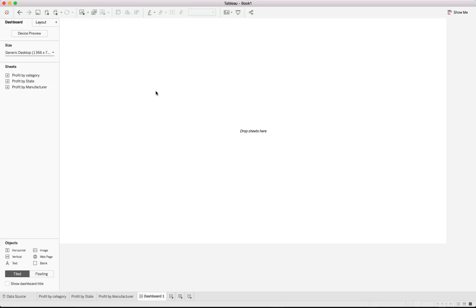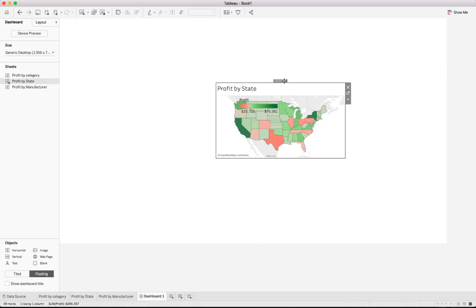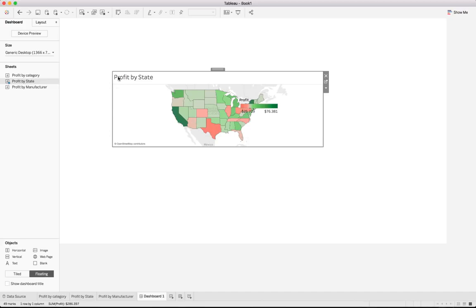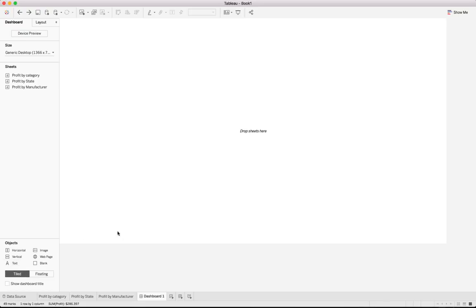So it's really straightforward to create your dashboard initially. What is important to notice firstly is at the bottom here you've got two options, tiled or floating. The difference being floating is if you move a visualization into your dashboard, it would be floating. So as you can see, you can just move it around, place it wherever you want, resize it and so forth. So it gives you much more freedom on how to use this. I will undo that and just change it to tiled. I prefer working with tiled. It keeps your dashboard much neater, and also for different sizes of screens, it also resizes it automatically.